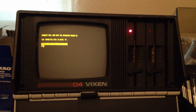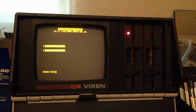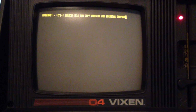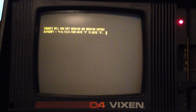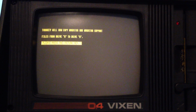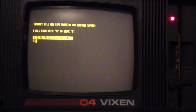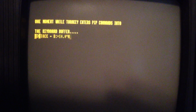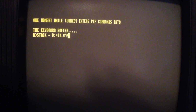And so it goes off to run the sysgen, which copies it over to B. And then it's going to copy the Wordstar support files over, so we've got to get ready for that. Now this is the part that I thought was most interesting. It's going to enter a bunch of pip commands into the keyboard buffer using the stack command.